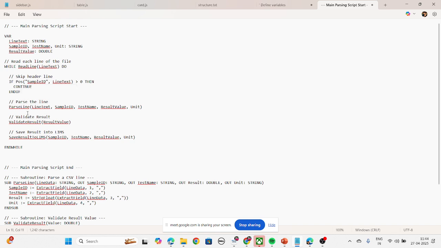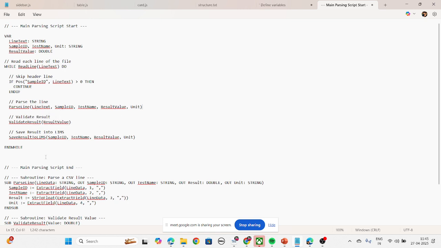Why? Because we are mapping the subroutines into the parsing script. In the subroutine, the data is already extracted, like line data, and every table is checked there, so again there is no need to check in the parsing script. That's why here we give only parse line text, sample id, test name, result value, unit.